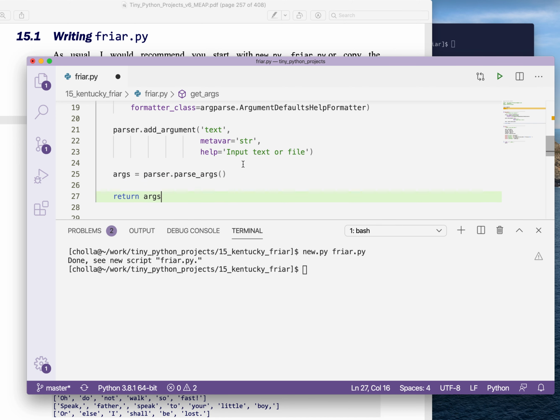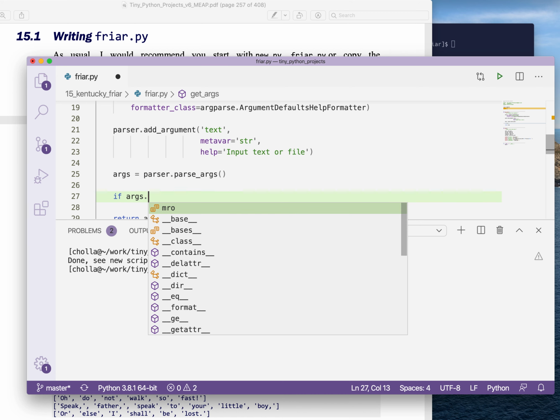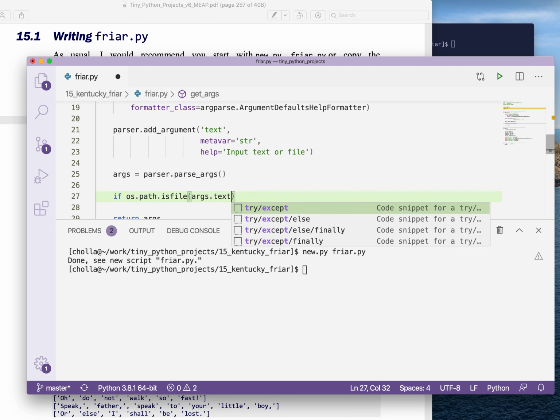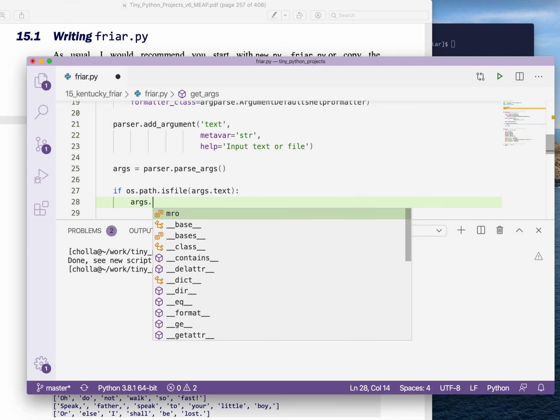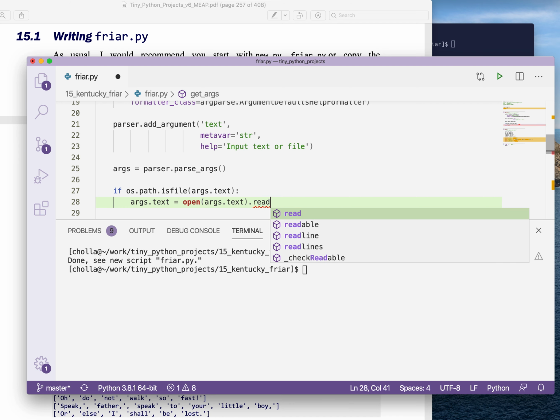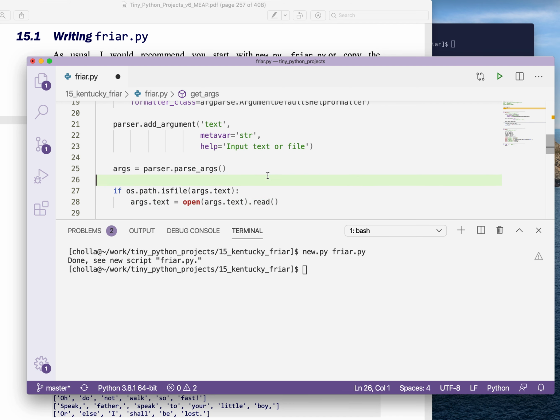And then in the middle here, I'm going to say if os.path.isfile, if args.text is a file, then I'm going to replace args.text with the result of opening args.text, which I can do because I just tested that it's a file, and I'm going to read it. And we've talked before about the dangers of reading in an entire file that's going to come in as just one giant string. In this program, we're really focusing more on regular expressions, so we're going to be using a small input file. That's going to be safe to do here.